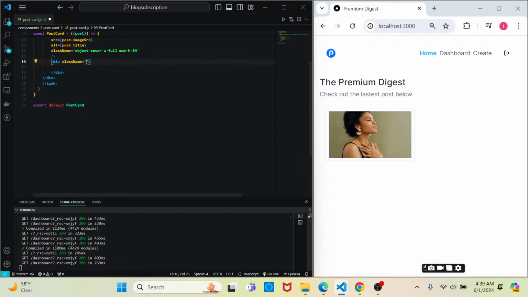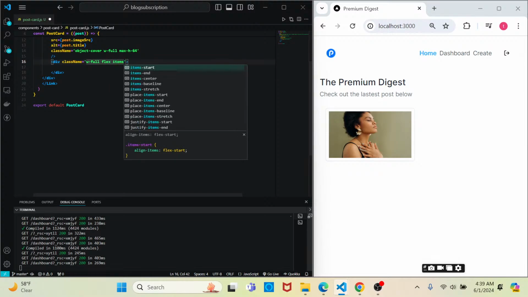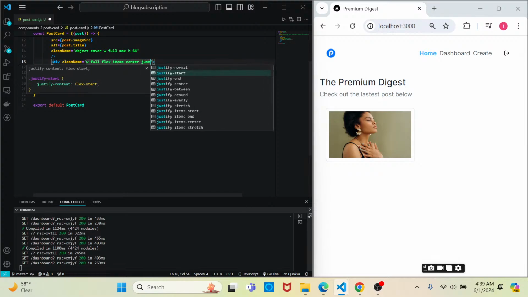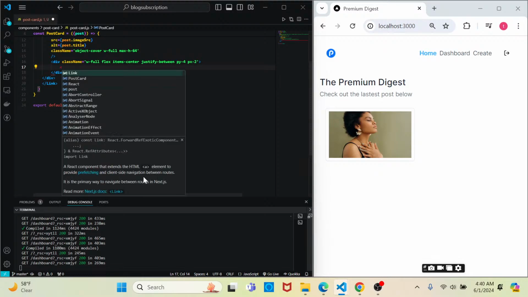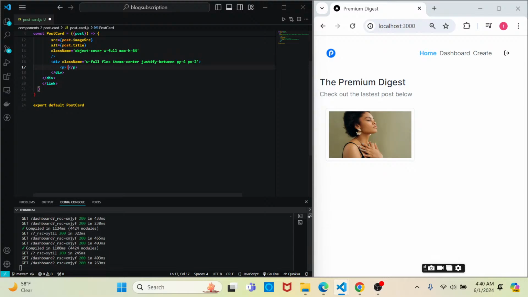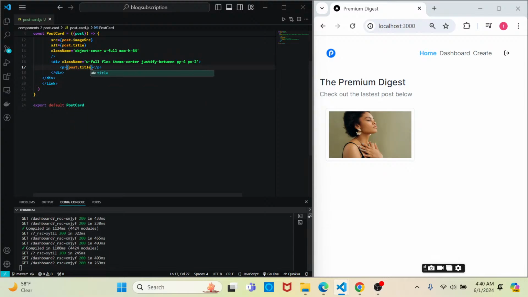Let's go a width of full, flex, items centered, justify between, padding on the Y of 4 and padding on the X of 2. And then we'll add a P tag for the title. Let's just get something on the screen, post.title.